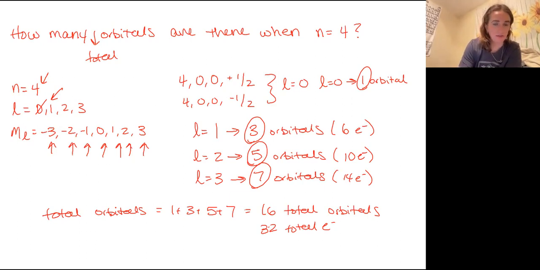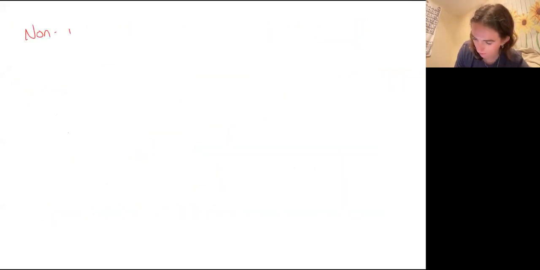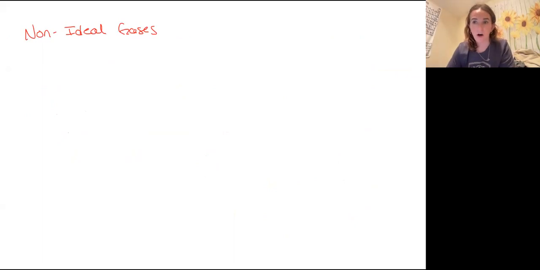And so that was for non-ideal gases. Is there anything specific about non-ideal gases, or is it just a brief overview of what those mean, what a non-ideal gas is? No, okay, perfect. So when we talk about non-ideal gases, there is not as much math involved as with ideal gases. I know that there's that crazy equation she gave you in your notes. You will not need to use that equation. She mostly wants you to know the concepts behind a non-ideal gas, what makes something a non-ideal gas, and what conditions are involved with that.